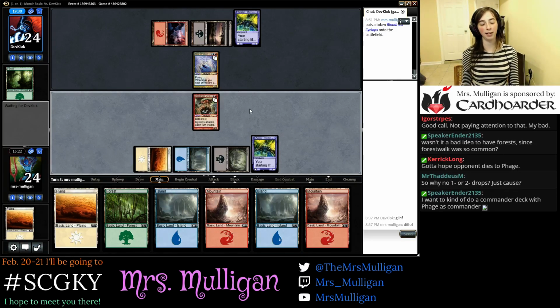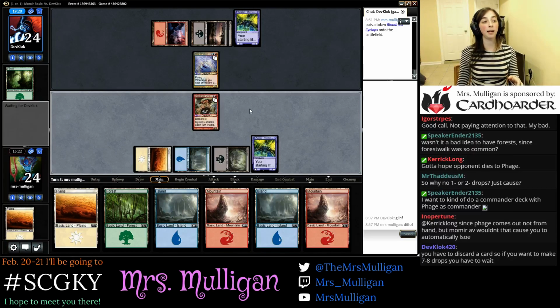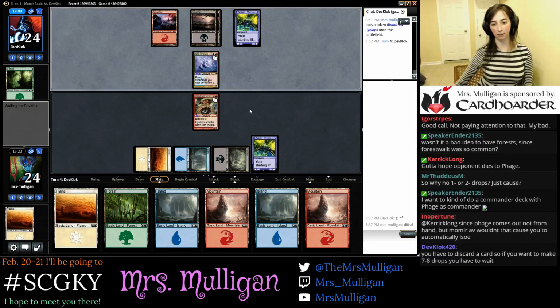Because if you play one or two drops, you don't get to seven. Because you have to discard a card when you activate Momir. Sometimes it's a good strategy to play to activate for 0, 1, 2, etc. But most of the time, if you can get larger, like 7 and 8 drops, it's better for you in the game in the long run.